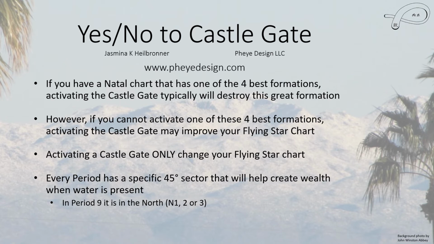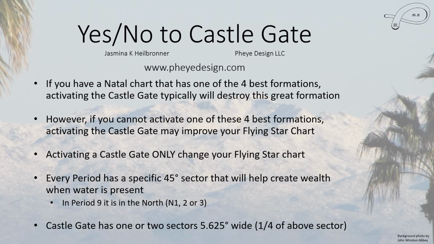Now if we think about this, let's say you have a northeast facing house. Well, if you place water in the north, you might be activating the castlegate. And whether or not you want to activate the castlegate depends on what your natal chart is. So you might be worried about this. Can I put water and not activate the castle gate because I already have a great formation? The way you do this is with a little bit of care.